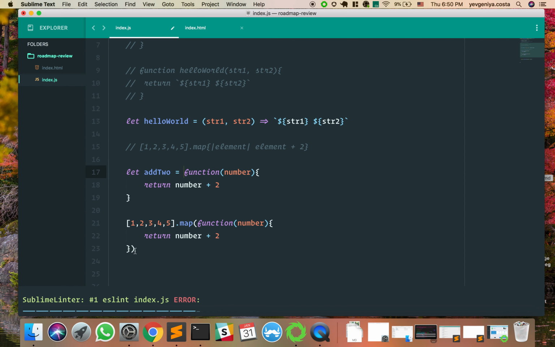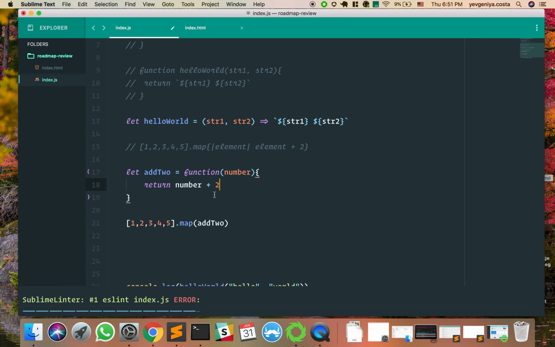If this is confusing right now, which I totally understand, you can just put a callback in here. Things like map or filter take a callback, so they take another function. That other function takes in a parameter. That parameter represents every one of these elements one at a time as you're going through your array, and it tells you what you want to do with it if it's a map.